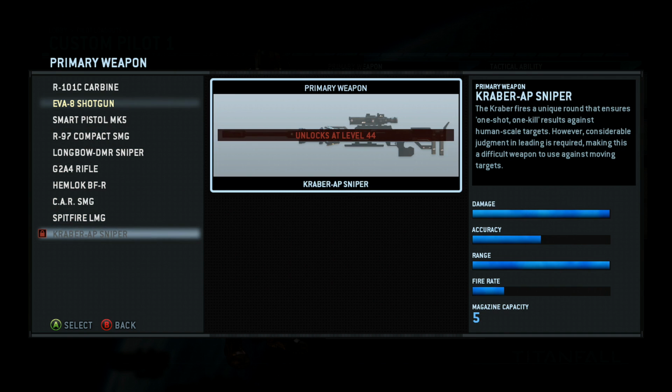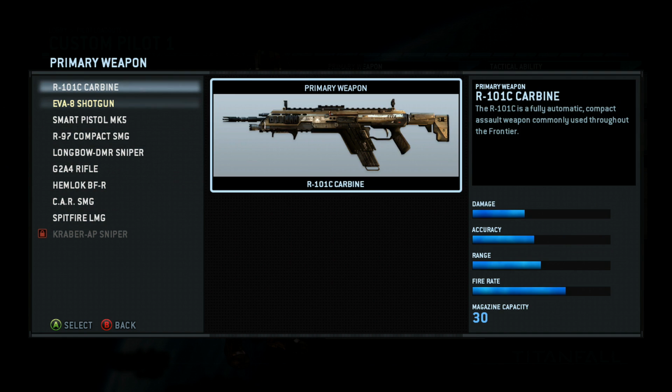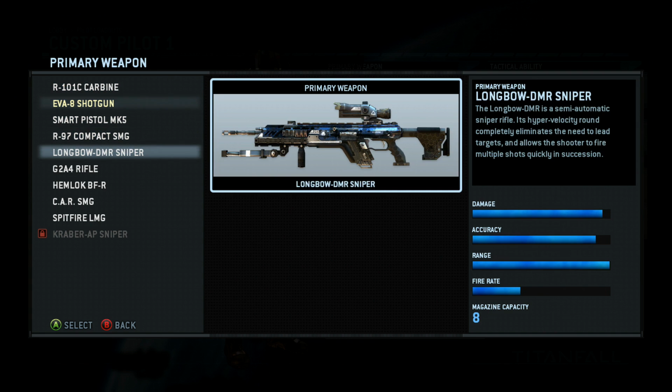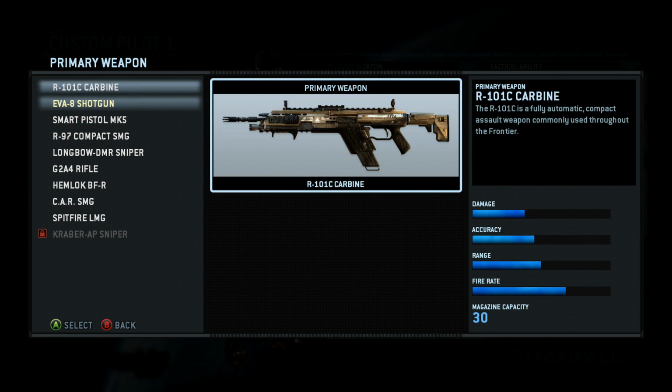So the Kraber is the last thing you unlock at level 44. But the rest of them are all here. R10, okay, for any of y'all that are just going to be starting out, this thing is so OP. I can't even describe how OP this is. I've never used pretty much anything in this game except this, and then I had a relapse in my life where I used this and then Kraber Sniper just for fun because I wanted to use something that was a little slower shooting. But I'm telling you, this is awful, by the way.